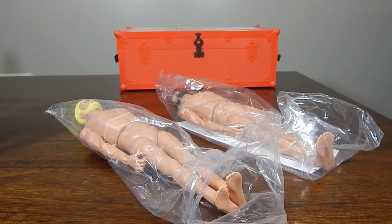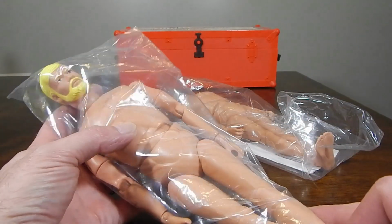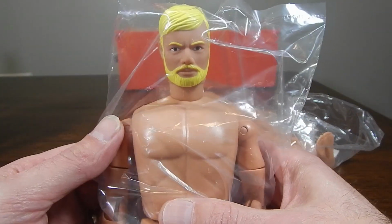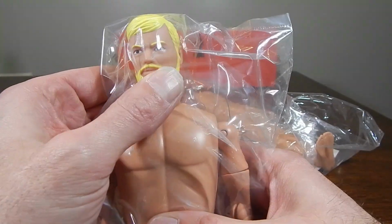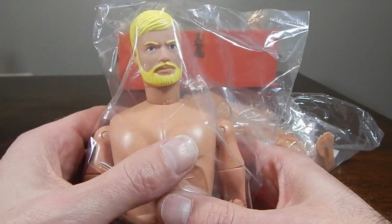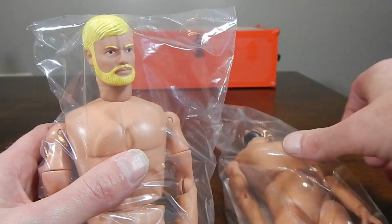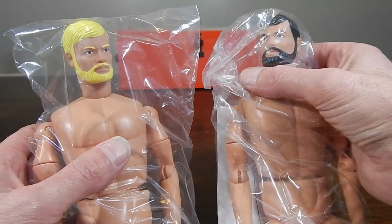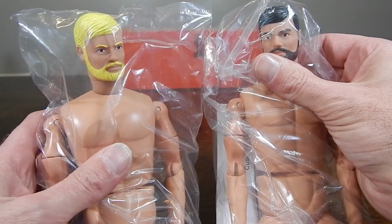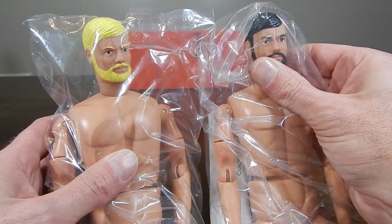But this is what I got today from Cotswold. So it's two of the 12-inch Super Joes. This is the blonde version. And I've got a suspicion we might get more colors because in their 8-inch line, they're also doing the African American and the red hair and a brown hair. So I'm thinking down the line we might get some more, but right now we've got the blonde hair and we've got the traditional black-haired version, which is the Super Joe Commander. And I'm hoping maybe we'll get the unbearded versions of Super Joe at some point as well.